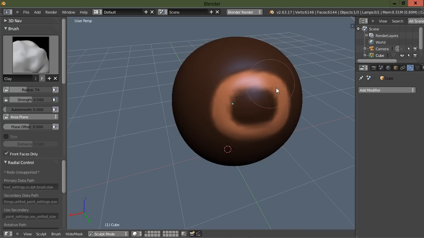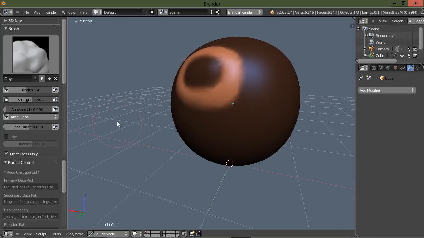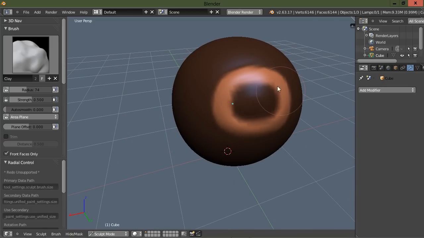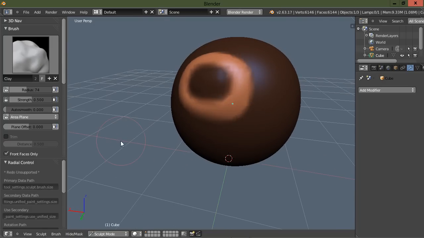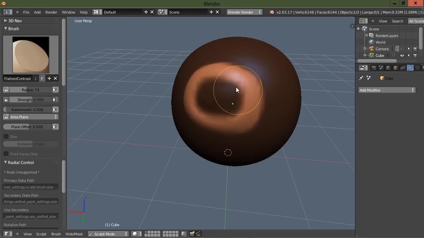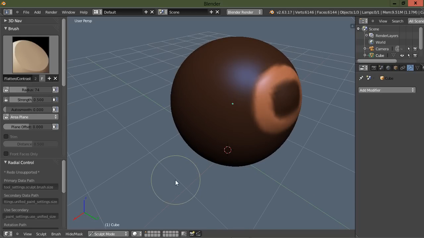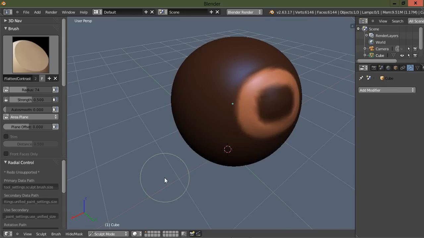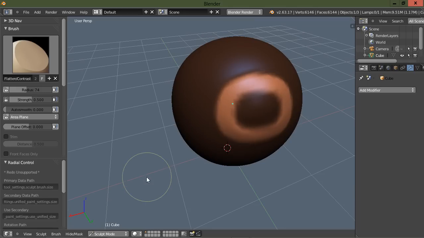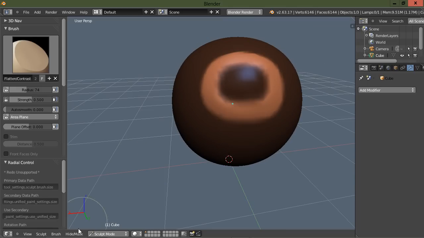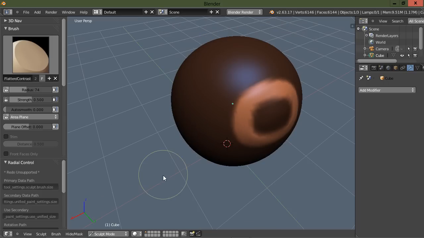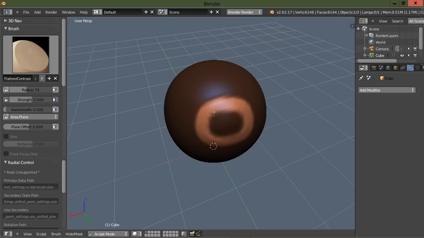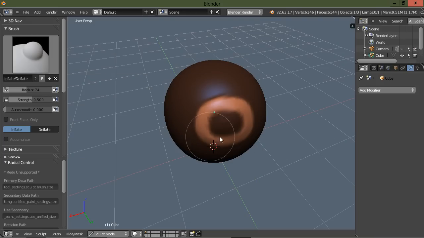Let's say you're sculpting a human or whatever, you could sure use it to mark out, put markers on, let's say it's a character model, you could put markers for your eyes and your ears and so on and so forth. But remember that M is the hotkey to activate your masking. Really, really cool.